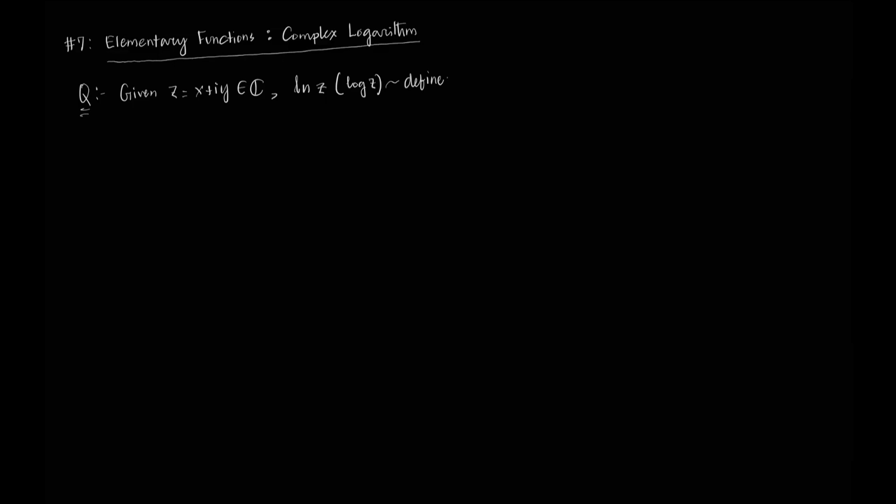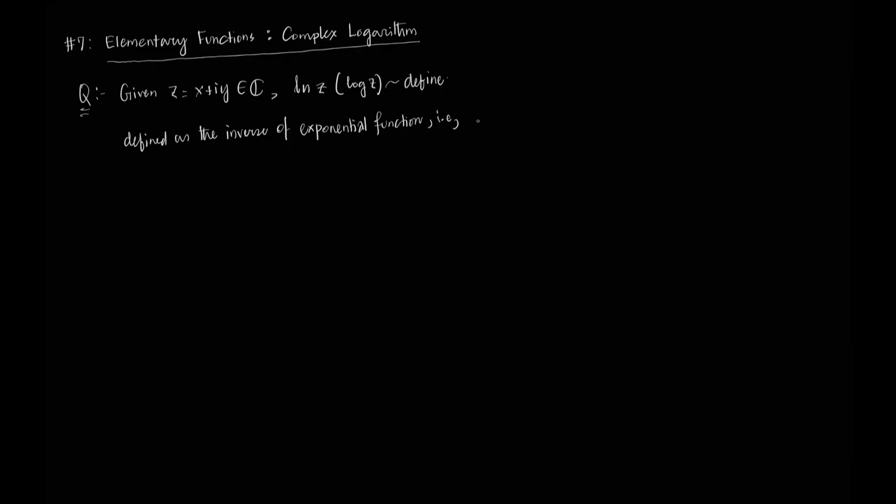And how do we define it? If you remember, essentially it is defined as the inverse of the exponential function. And the exponential in our case has already been defined; we did this in the earlier video. So given the complex exponential, we are going to define the inverse function of that, which we are going to call a logarithm.